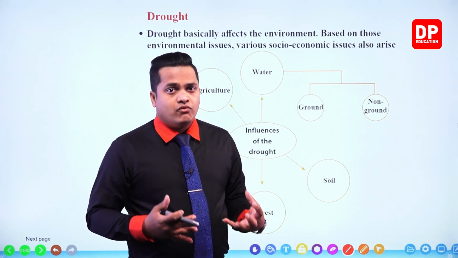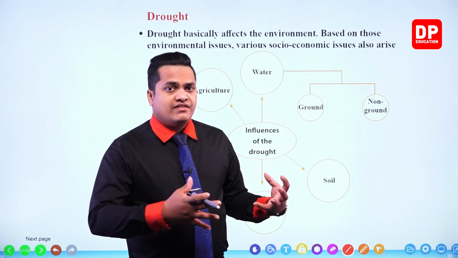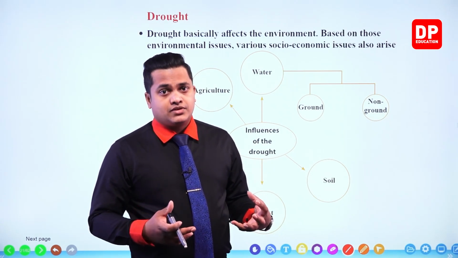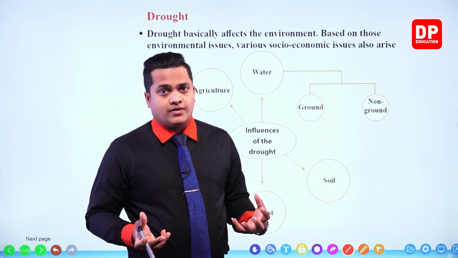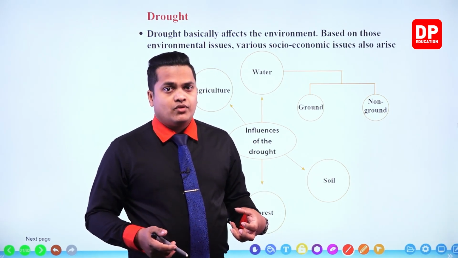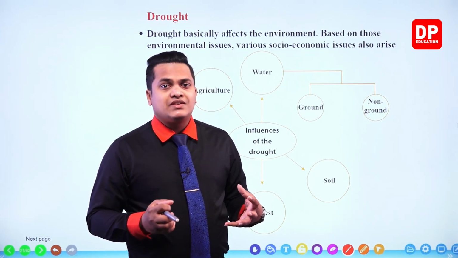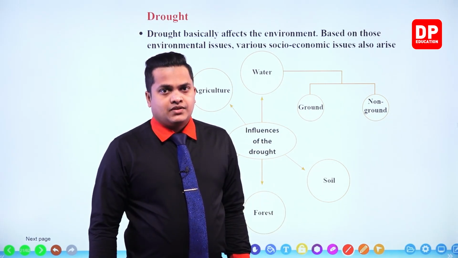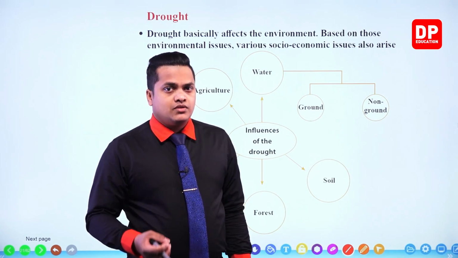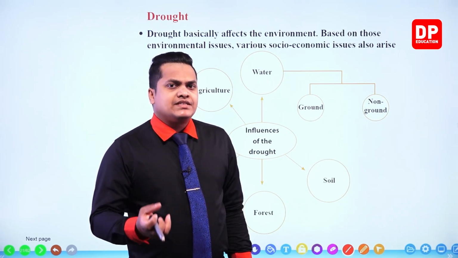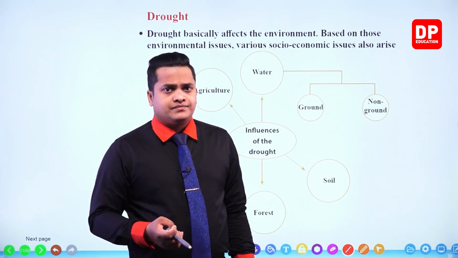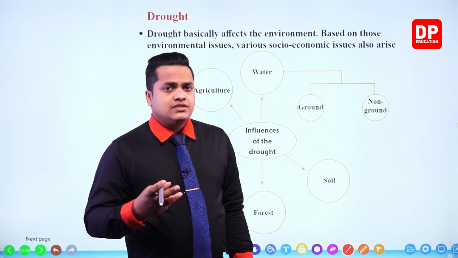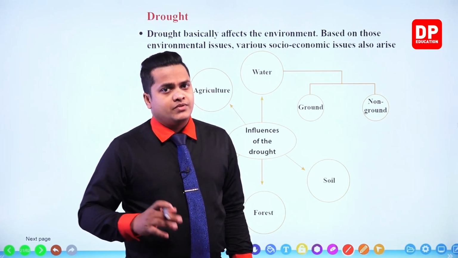If a certain person is not receiving enough water, then he will go and find other resources of water. Sometimes he will find contaminated water. So upon using this contaminated water, the people will get several diseases. So these diseases will spread along our society. So drought is also giving health issues for the people, and sometimes skin diseases will also spread. So there are several health conditions which are going to occur because of the drought.